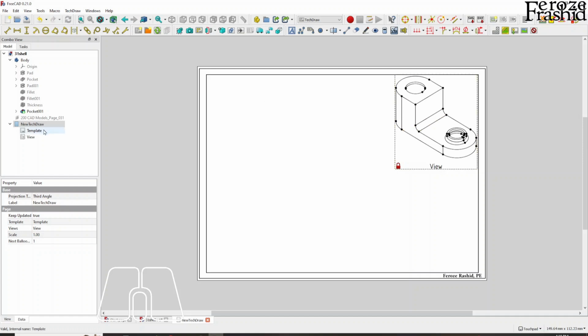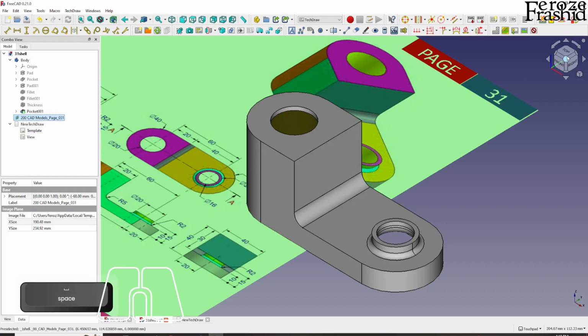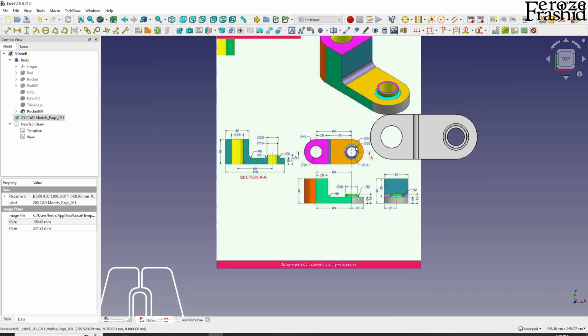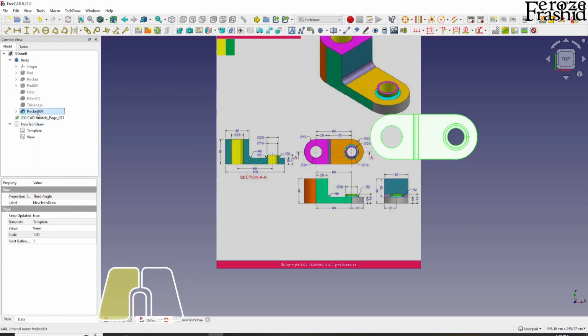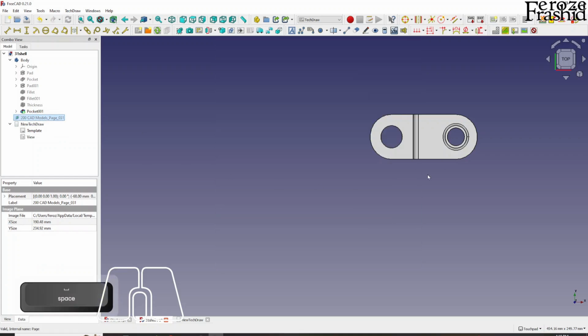Let's work on the rest of the views. In the original one, they have top, side, and cross section. The front one is not so important in this case with the simplicity of this object. So that's what we'll be working on: top, side, and a cross section. So here I want to select this object. Now let me take this one out of our way.